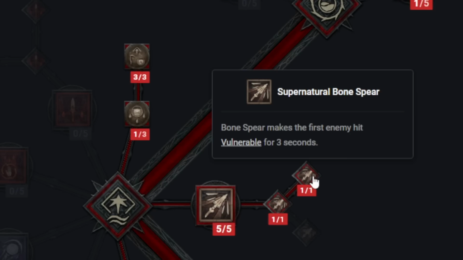Later when we talk about the aspects, we're going for one that's also going to make the enemies hit beyond the initial hit vulnerable as well, spreading vulnerability through this one ability super well.